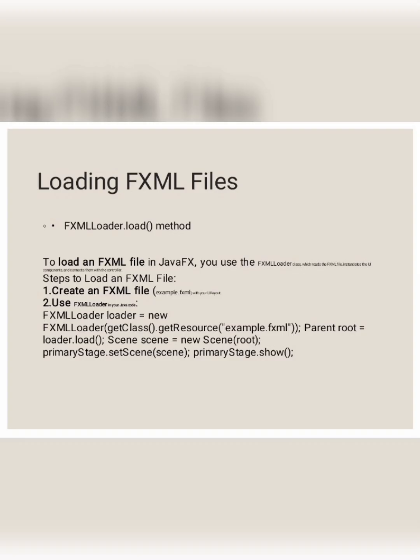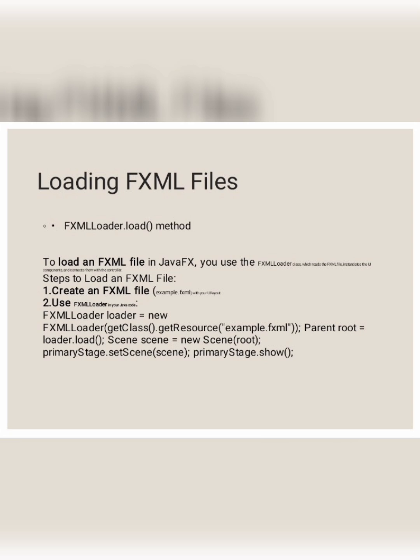Loading FXML files. Once you have created an FXML file to define your JavaFX interface, the next step is to load that FXML file into your Java application. This is done using the FXMLLoader class, which reads the XML layout, creates the corresponding UI nodes, and connects them with the controller logic defined in your Java class. Here is a step-by-step process to load an FXML file in a JavaFX application.